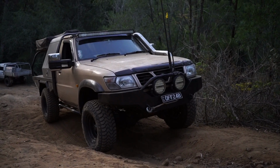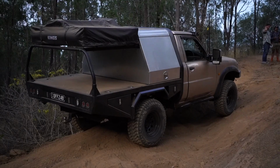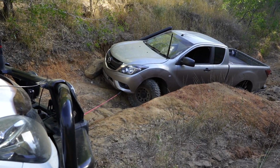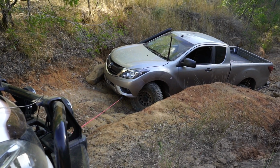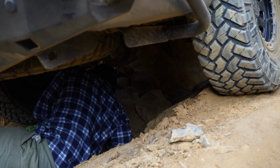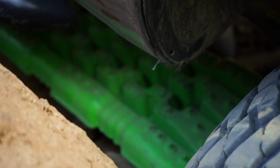On the way out of the park, we decided we'd drive one more track for the day. As is so often the case, this ended up causing us a world of problems. Ryan managed to get his BT50 literally wedged in between a rock and a hard place, and the only way to avoid any more panel damage was to try and reverse straight out while the wheel was jammed at full lock. Unfortunately, the tie rod end and rack end decided they didn't like this and did a big old snap. After a solid half hour scratching our heads at what to do, we decided to stack a bunch of rocks and recovery boards to clear the sills, and then winch the car straight up the track.